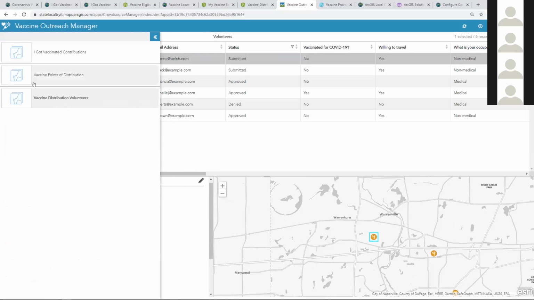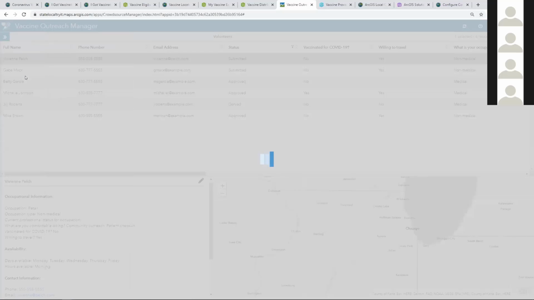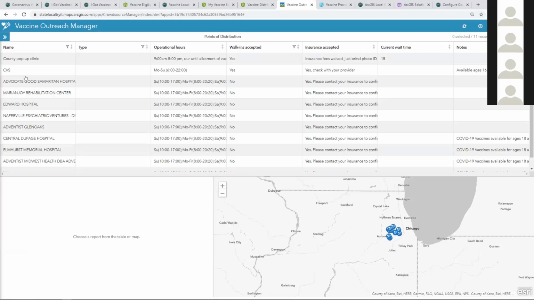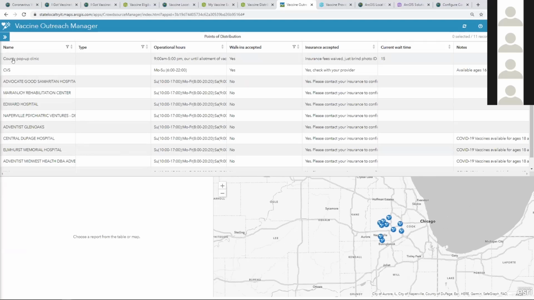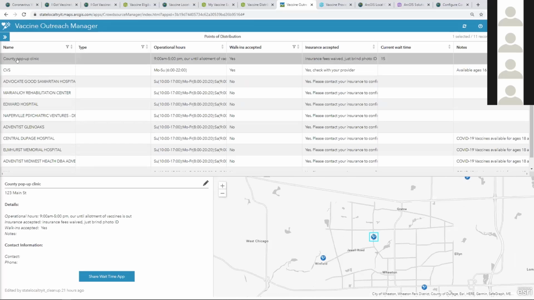And the last thing I want to talk about updating is the locations. So if you remember my Where Do I Get Vaccinated lookup map, that information, as we've already seen, is changing a lot. It's changing very rapidly. There are more and more providers that are popping up. So this is a way that you can start to manage those locations. So for instance, if I have a pop-up clinic that I've added, I might want to change the information on that.